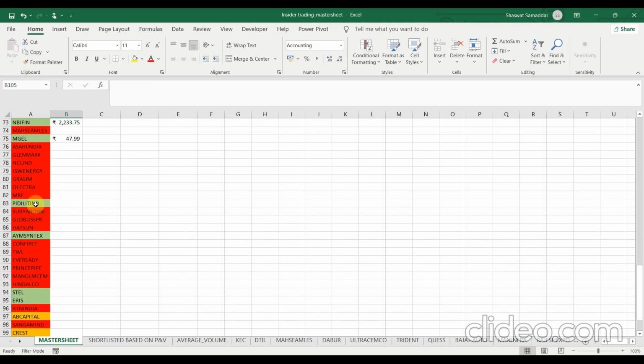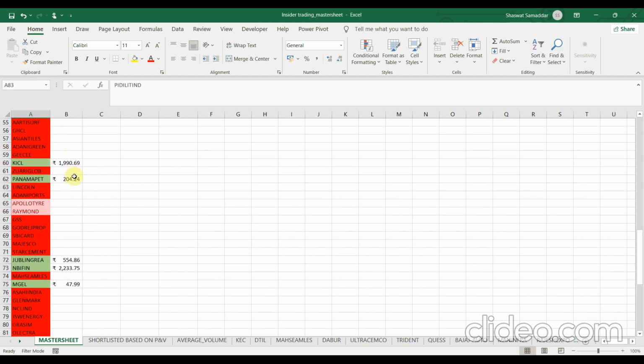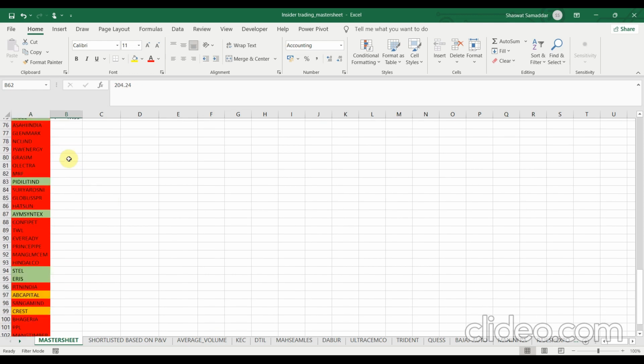Now the next question is, at which point of time should we even consider to buy these? Now we would be calculating the average price at which the promoters entered into these particular stocks, so that we could also enter into these stocks close to the average price of the promoters. So how would we calculate that? Let me show you. The first stock is Pidilite. These are the numbers which are the average price.